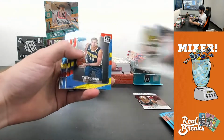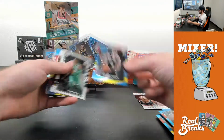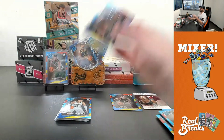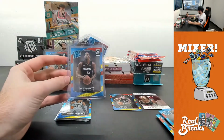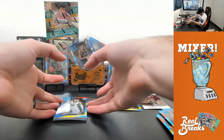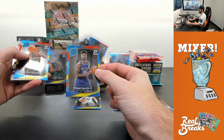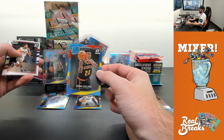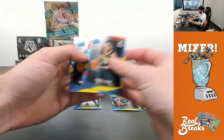Jordan Bell, Tyler Lydon, Dennis Smith Jr., Hollow Moutier, Dorsey. There's Derek White for the Spurs. Bam Adebayo. Just need De'Aaron Fox, and then we got the top 4. Heat to Trevor Thacker. Dylan Brooks. There's Frank Mason III. So like I said, we'll see if he can do anything with some minutes in Portland. John Collins, or sorry, not base, red yellow for the Hawks. Go to Nick Miranda. Tyler Lydon, and Dennis Smith Jr.